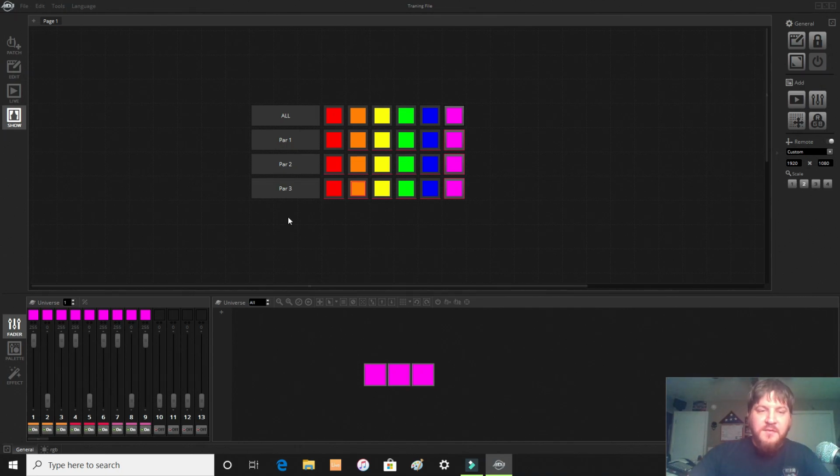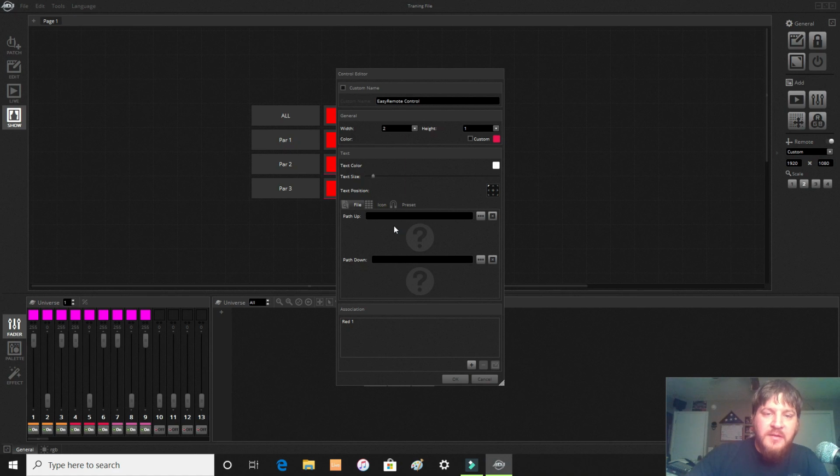So this is going to be kind of short, sweet, and simple. Kind of the same thing we just did here. We're going to add a button. You can copy and paste as well. And custom name, I'm not going to worry about. These I make them a 2x2. And file.